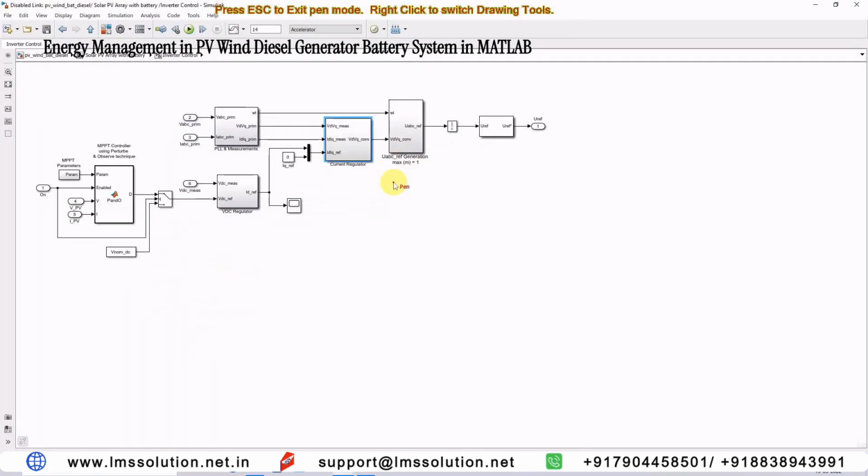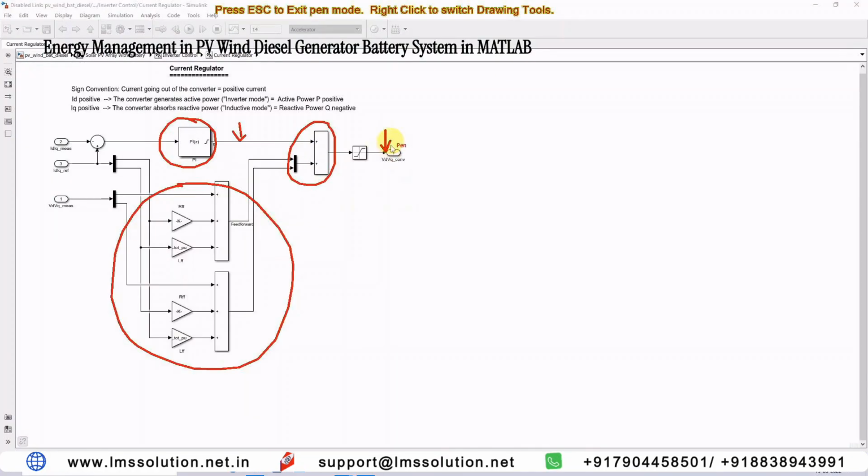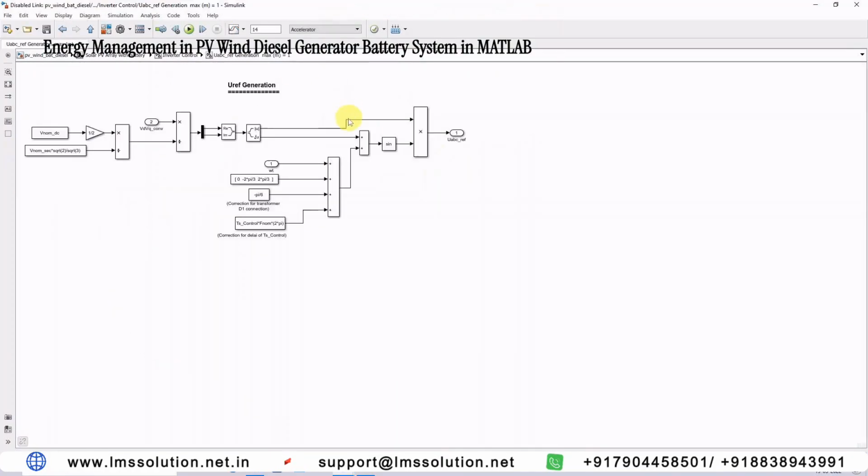After that, we need to convert the Vd, Vq into actual ABC. This control is for converting Vd, Vq into ABC. Here you have to measure the real and imaginary parts, then the magnitude and phase angle, and then use that for multiplication with the three-phase sine waveform. Finally, you will get an ABC reference.